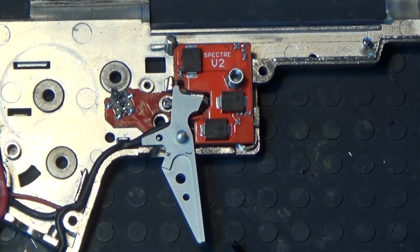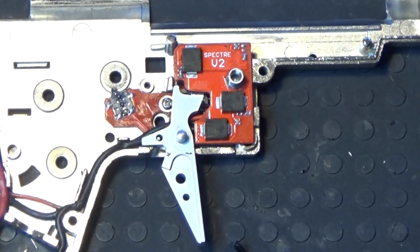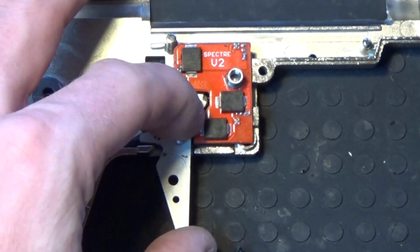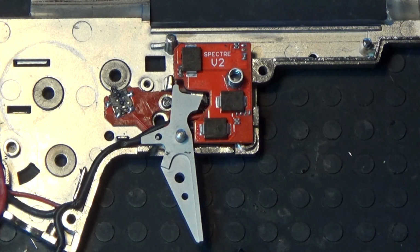Now, here is the Retro Arms straight trigger inside of a Lonex gearbox shell with a SpectraFET, and it fits very nicely. My only real complaint is that the pin on the SpectraFET is slightly higher than the trigger can reach. I mean, it touches it just fine, but I've noticed that sometimes you pull on it, it'll kind of slip off the button, and that's a little complaint that I have. Maybe others don't experience it, but I have experienced it.